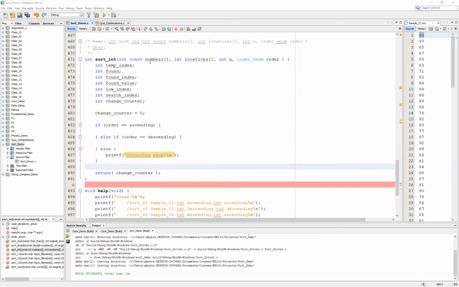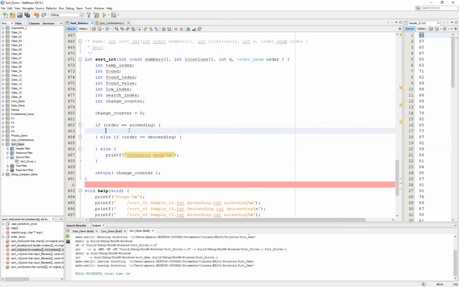Instead, we're going to use our locations array, which is essentially going to capture the current location of a value to be able to access the values in the numbers array. So essentially, we're going to use the return value from one array to be able to determine the found value.